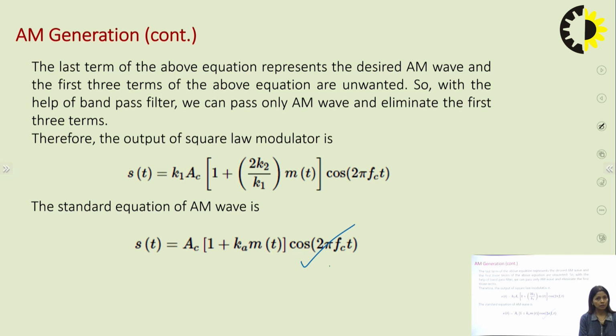So if you explain this in the examination, you need to make the block diagram, and then you will have to derive the output of the summer, then the output of the square law device, and then the output of the band pass filter. All these 3 blocks, how they work in the square law modulator, you need to explain the working of the 3 blocks for explaining the AM generation, and you have to get this final expression, right?